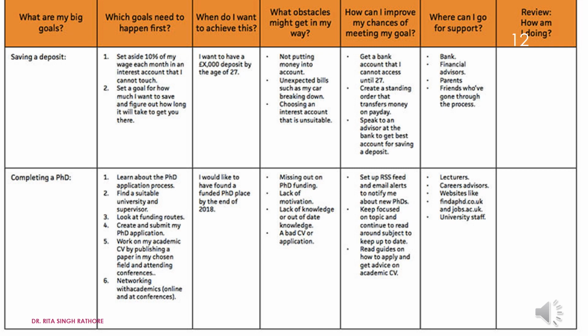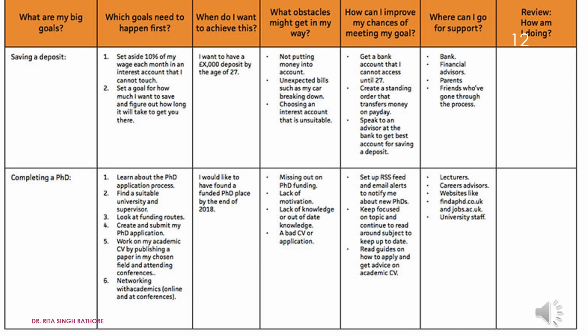Then you will check what obstacles might get in your way, which types of hurdles are there, why you are not putting money in your account. Maybe unexpected bills, maybe you have so many responsibilities, you buy a car on loan, or many installments and many EMIs are there, like your house loan or car loan and your kids' fees and everything. So many things are there that you are not able to put money in your account, then you won't be able to get what you have planned, that after 20 years I will get this much money. So these are all the obstacles that might get in your way.